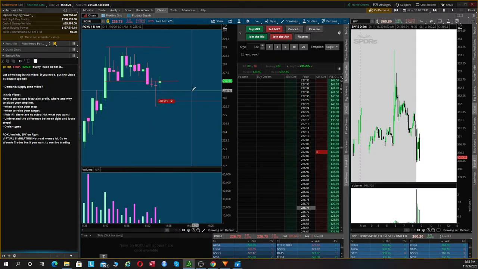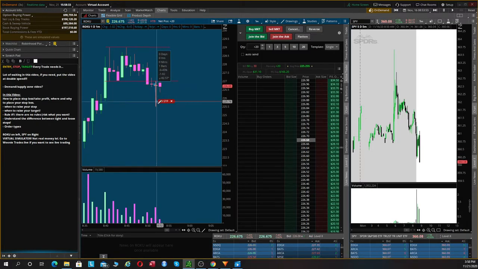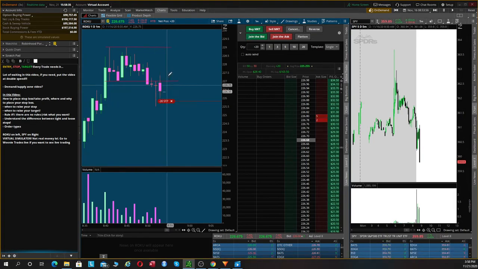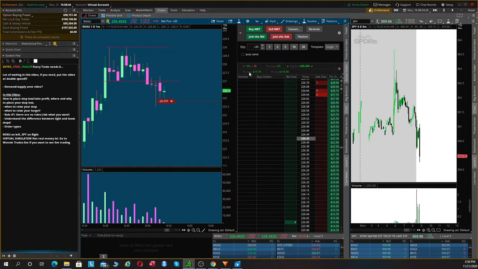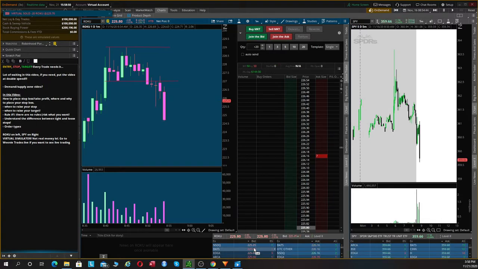And we're going to see if Roku, was this a stick save? Or if Roku is going to keep going up, or if it's going to trigger me out. Stop is still holding just barely. Likely to tag out right now. Let's see if we get the order. Oh, it's knocking on the door. That just tagged out. 225.70.